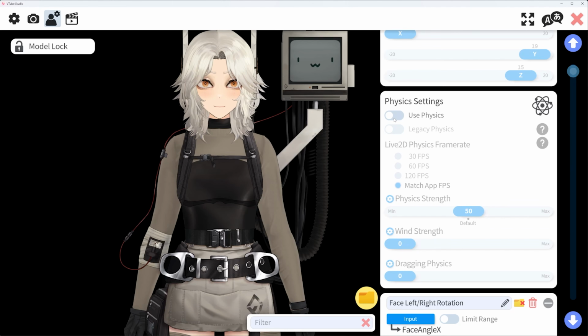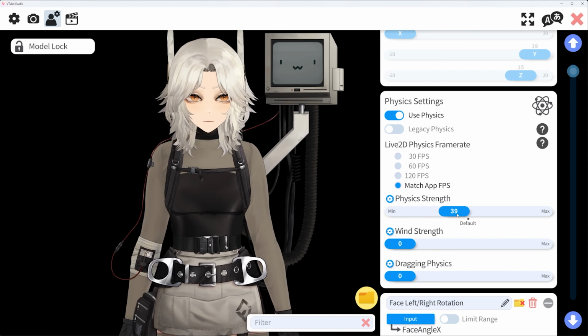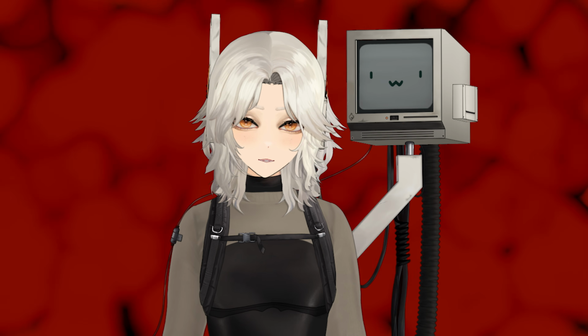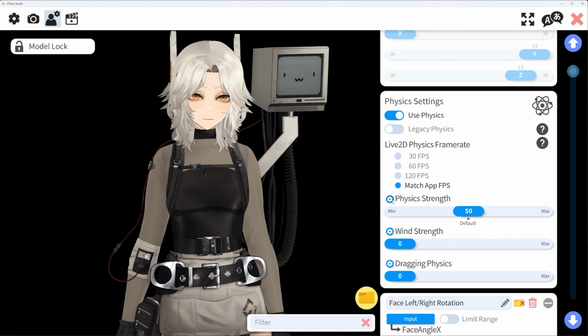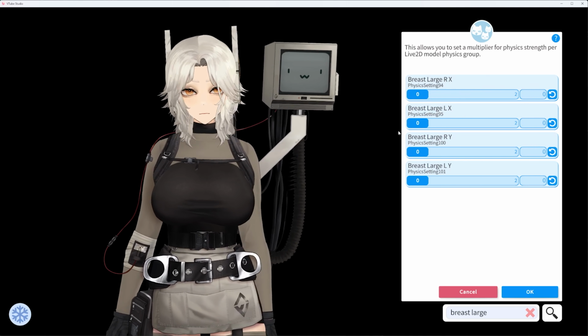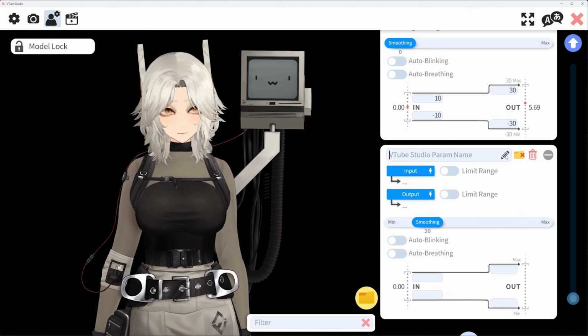Just be careful if it's a pre-made or a commission, because your rigger likely already prepared the physics in a certain way, and you probably don't need to make any adjustments. However, if something is moving more or less than you would like, you can toggle the strength of individual physics parameters here. If you have any manual parameters to add, you will press the plus button and add the information here.